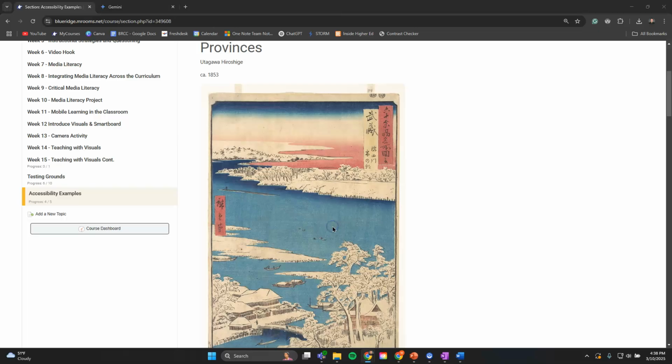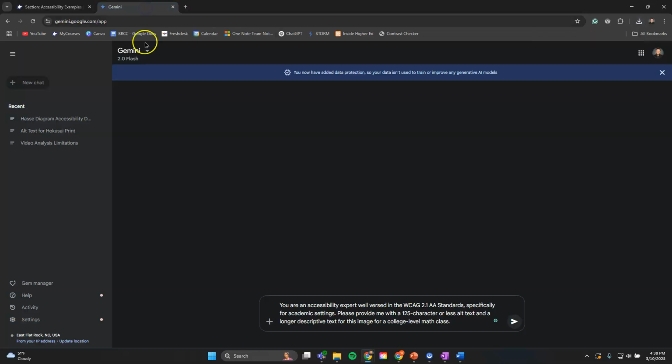We're going to click Save Image As. Navigate to Google Gemini, which is the one I'm using now. Now you want to use good prompting strategies as you're doing this. Feel free to use this one. I like to give my large language model an identity. It helps give a little bit of context to that autocomplete process.